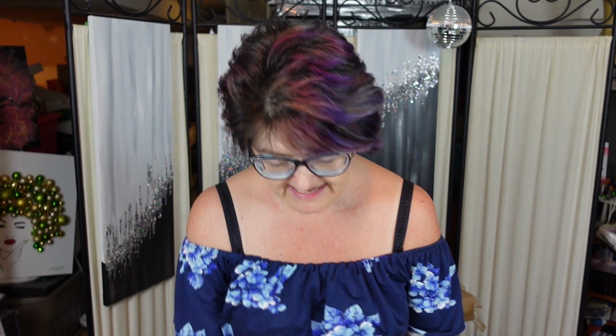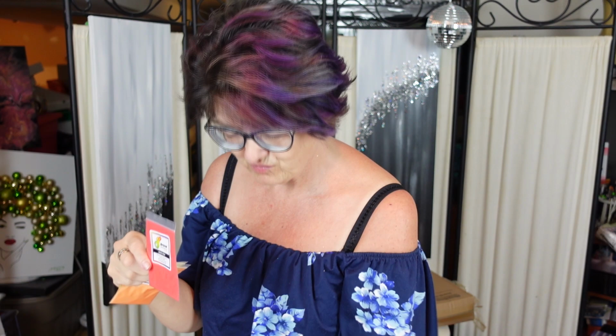So I'm excited. And I'm going to use my Krystal Resin Pigments, yellow, orange, and I don't know which one is going to be red, because this really looks pink to me, and this one looks red. So I'm going to mix it up and see, and if it's not quite the color I want, I'm going to use my Dr. Martin's Indian inks, because the red I used in my poppies for my husband video is a beautiful one, so I'll add that in to the pigment if it's not quite the color.